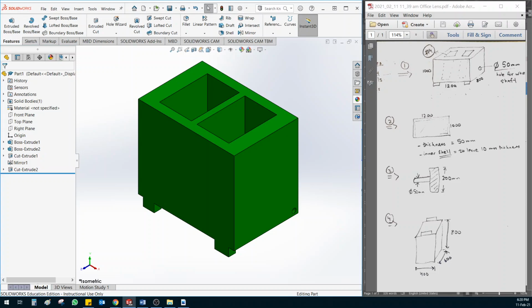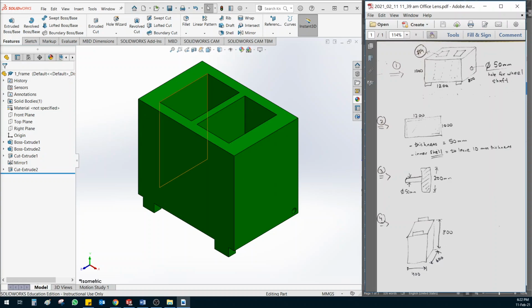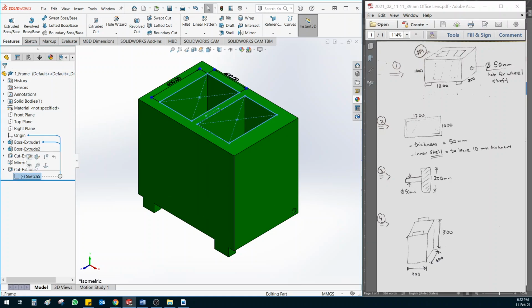Next, we need to proceed and create the cover or the lid of this frame. So now the second part. Before going to this one, I would like to do one thing, guys. I would like to write here what my dimension is, so I don't forget. If you remember this extrude cut sketch, I need to make a note on the side that these 2 squares were 600 by 400, and from the center in the origin, because for the lid we need to make sure it is within that.